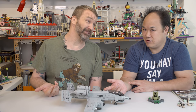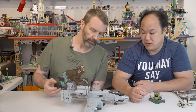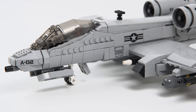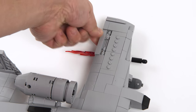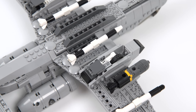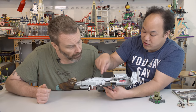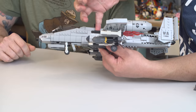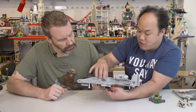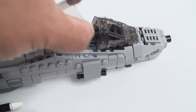Personally, not being a military guy, I do like the engine design — I think that looks pretty cool. For the aircraft's age, 1976 is certainly newer than say the B-52 which came online in the '50s. I really enjoy the fact that this is rather evocative — it's not exact, but it's not supposed to be. The flaps on the wings can go up and down, the ones on the back can twist and turn. The bombs and rockets can fall off pretty easily if they're not slotted in right. The insignia panels along the side where the printing is aren't fitted that great — those panels aren't fully flushed down.